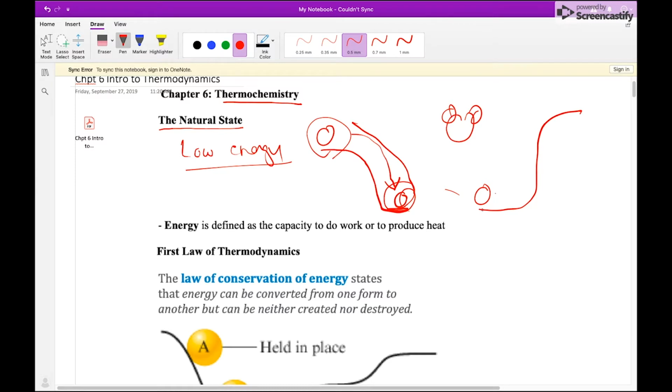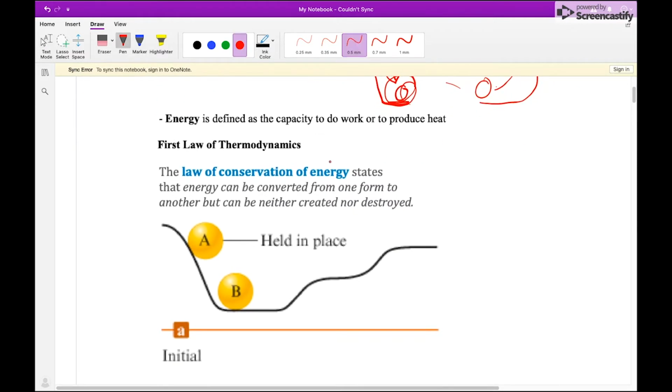I don't think it's going to want to go up the hill because gravity's going to keep it down. So someone has to push it up. Correct. But even if it gets up, it's going to fall back down. Yeah, it absolutely is going to want to go to its lowest state. So every single atom in the universe wants to have its lowest energy always. So that is the natural state of atoms and molecules. Correct. Okay, so energy then is what?